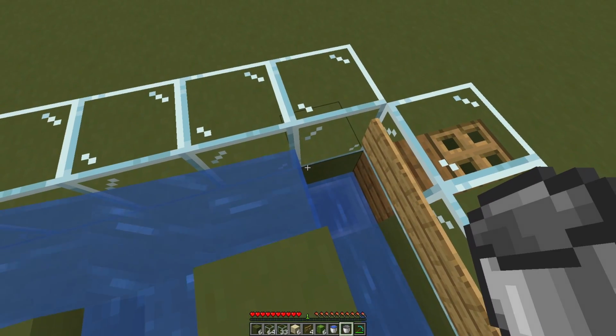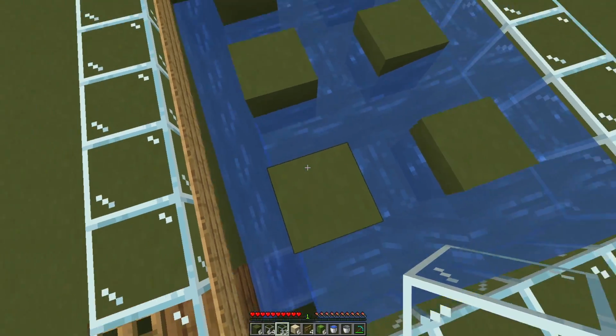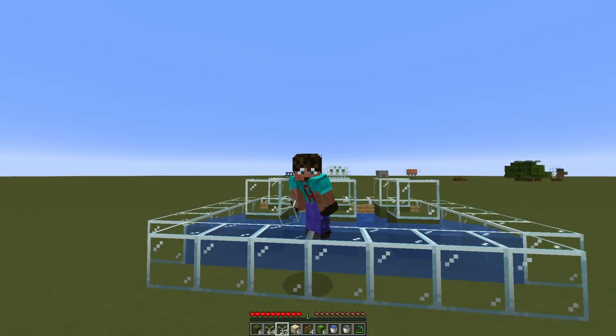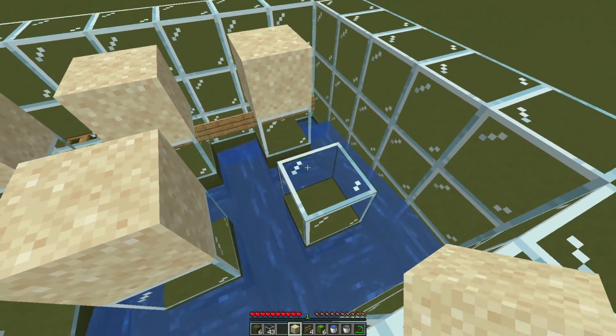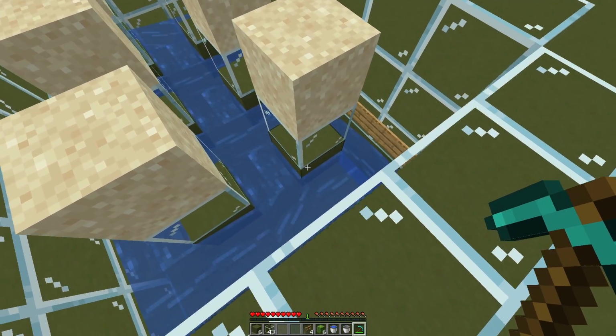hopper right there. We're then going to get ourselves a glass block or whatever structural block you're using. I'm going to place it on top of all of these temporary blocks like this. And at this point, we put another 2 rows of glass on the outside. We can then grab our sand and place a sand block on each of those glass blocks there. And we can now remove these temporary blocks underneath the glass.